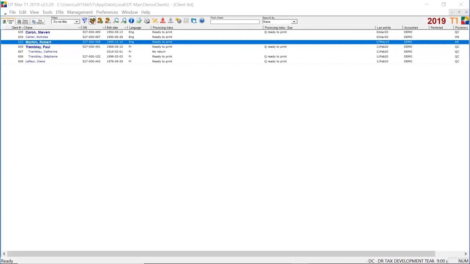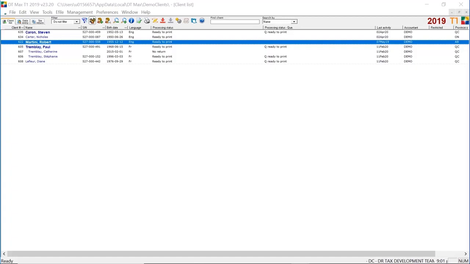Prior to electronically filing a tax return for your client, you must first have your client sign an authorization form. In the past, you would print the form and meet with your client to collect their signature. Recently, CRA and Revenue Quebec have made changes to legislation to allow for digital signatures. This will not only be helpful for practicing social distancing, but it will speed up your workflow, saving you time.